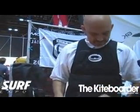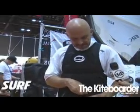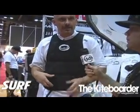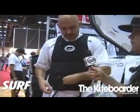This is a nice feature right here. It's a cool feature here. What this does is you undo these, put either your seat or your waist harness on, and the hook goes right here.